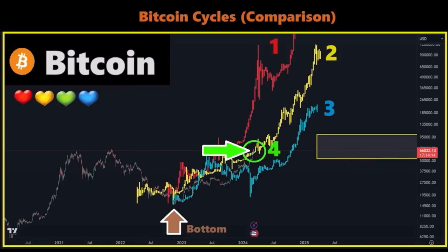Normally we should come below the third cycle into the yellow box on the right side — between 66k and 100k — because of diminishing returns from cycle one to two to three. However, cycle four is very impressive and is outperforming even the second cycle. We are above that yellow line with the candlesticks. We could end somewhere between cycle two and three, or very close to the result of cycle three, which would be between 150k and 250k.